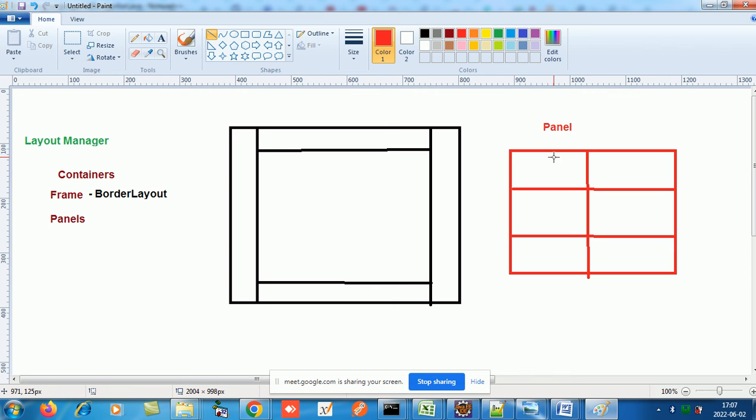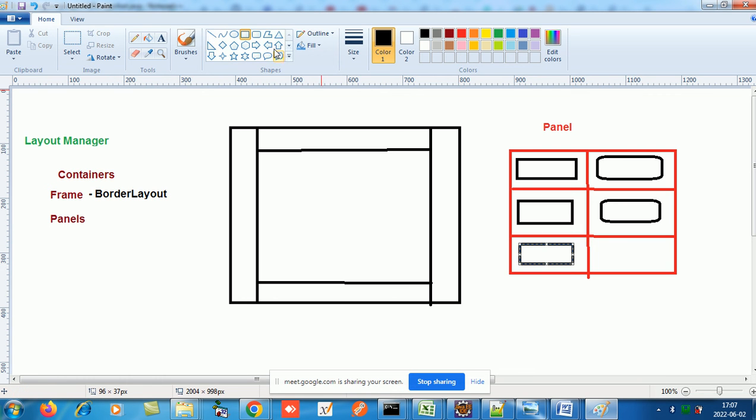And in each one you just have the label and text. Yeah, and I'll add the labels and text fields to those subsets, in the panel. So like this, I'll add them in the panel. And what will I do to the panel? Add it at the center of the frame. Are you getting the point what I'm trying to say?